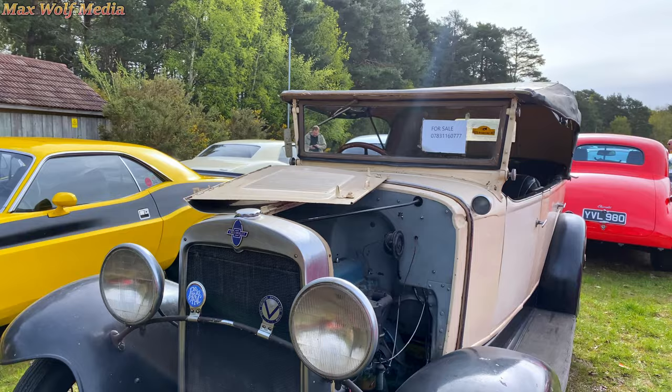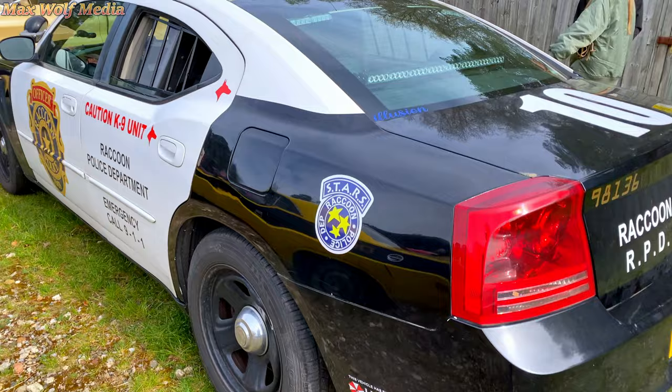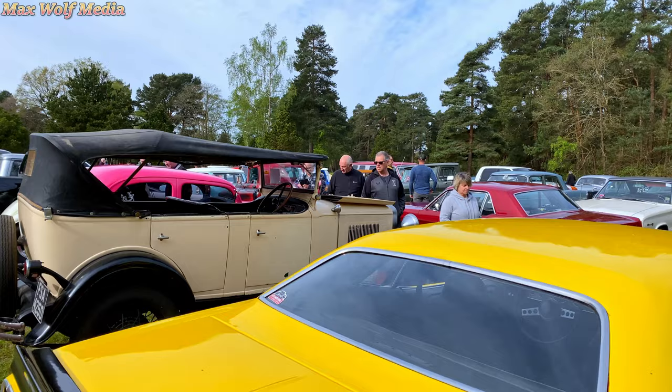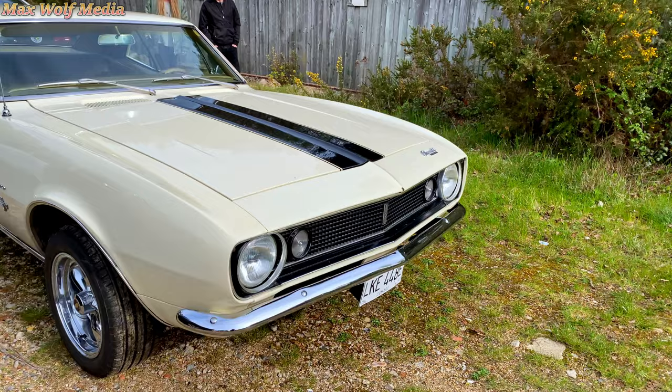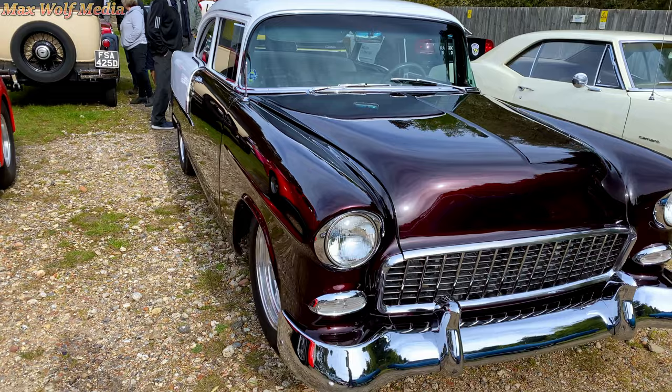Daniel is out here today — two of his cars are out, including a Nova. Just very cool. I think I've done everything down here, let us continue to move around — we still have them turning up, just a busy busy day. We've got the Chevy Bel Air here, this is just stunning as well. All of them are today — it's a bit incredible. There's just endless, endless nice motors.